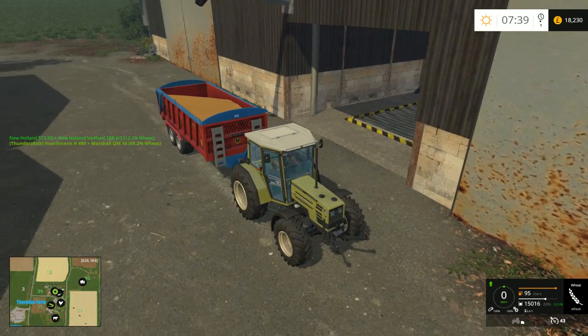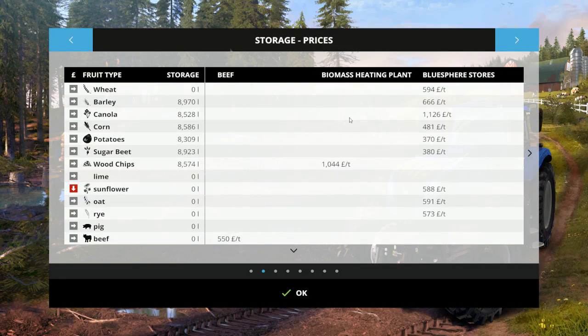Alright, so that was all of our wheat stores. So we don't have any more wheat stored. We do have barley, canola, corn, potatoes, sugar beets, and wood chips all stored still. So that's good. Canola obviously is catching the best price. It usually always does. Barley's usually second, and then wheat's third. Corn doesn't fetch a high price, but you use corn for silage and stuff like that, mostly to help feed the animals.